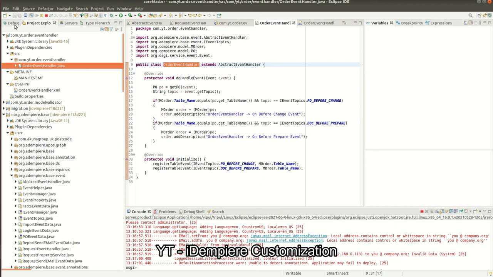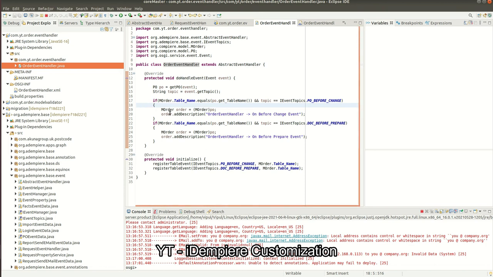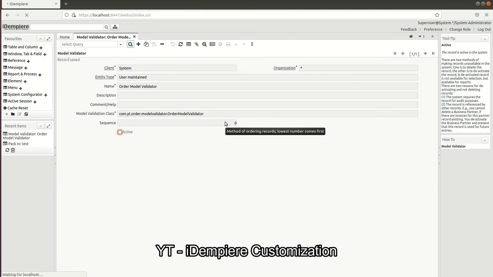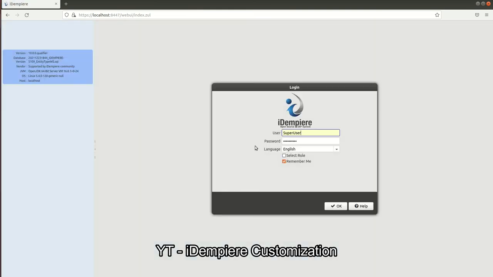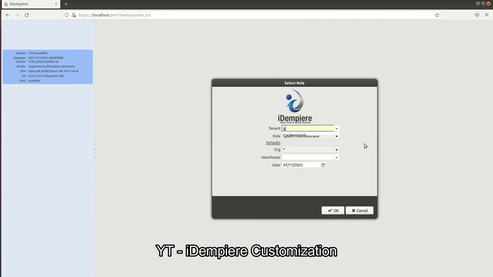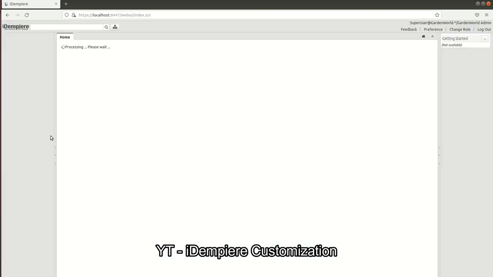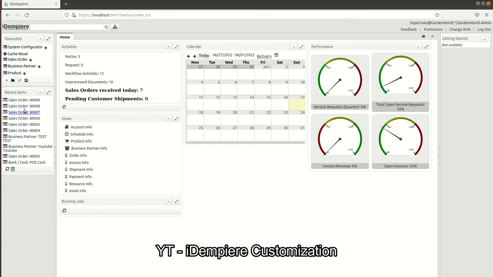Let's check if our event handler is registered or not, and whether the description is added on change of an order. Select role, login to GardenWorld admin.